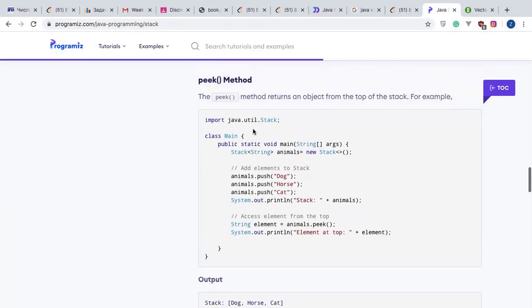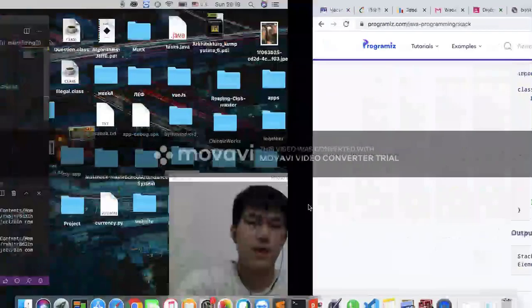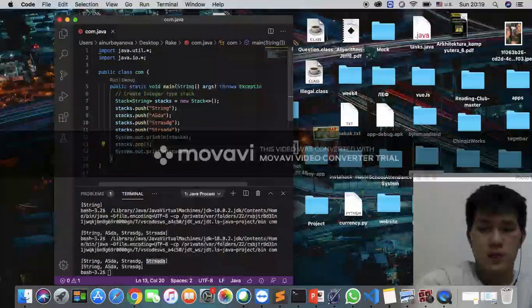The peek method returns an object from the top of the stack.